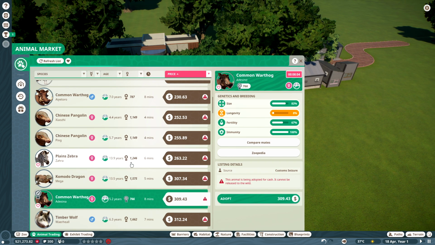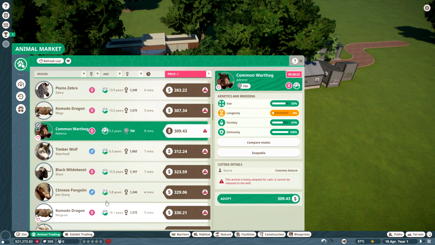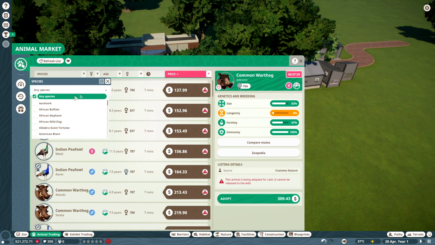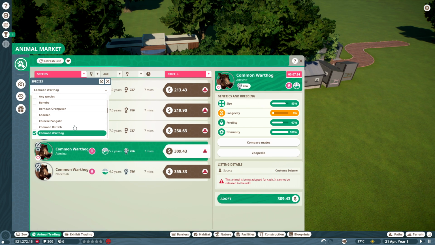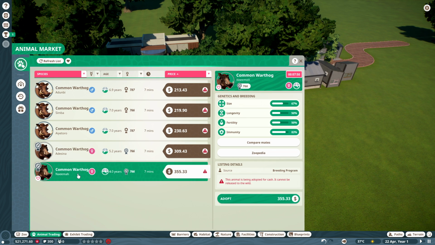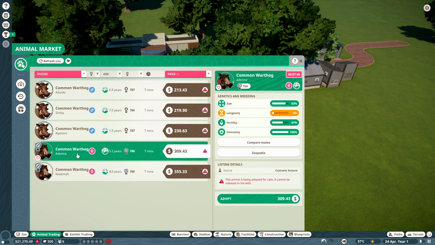Do we have any other species? Let's go Common Warthog. I think that's a good thing to start with, Common Warthog. So 353, 4 years, 50% fertility. So the fertility on this one and 100% immunity is pretty damn good.